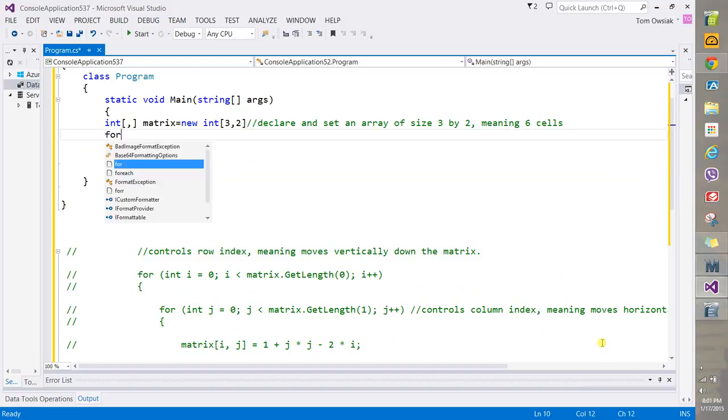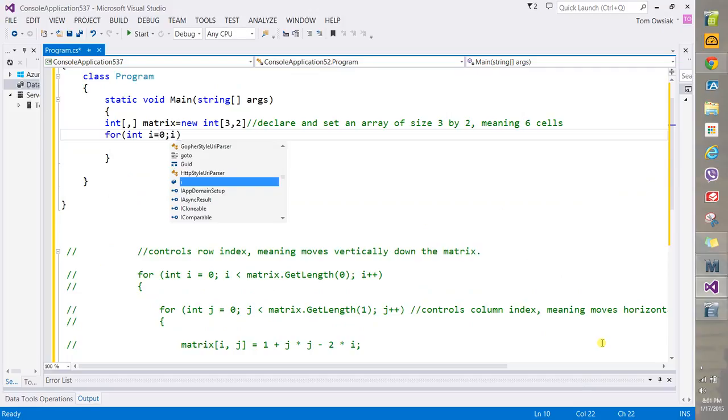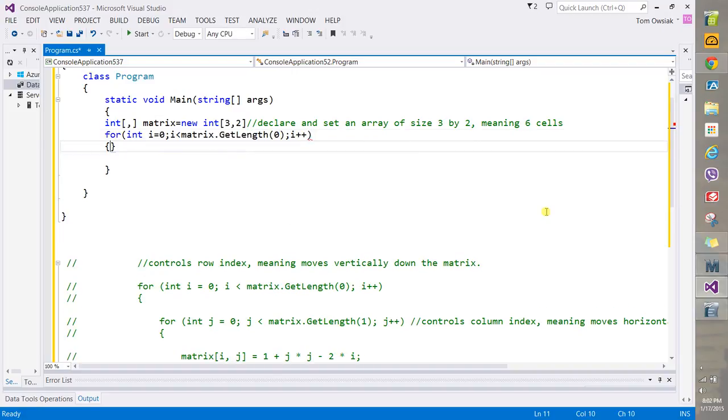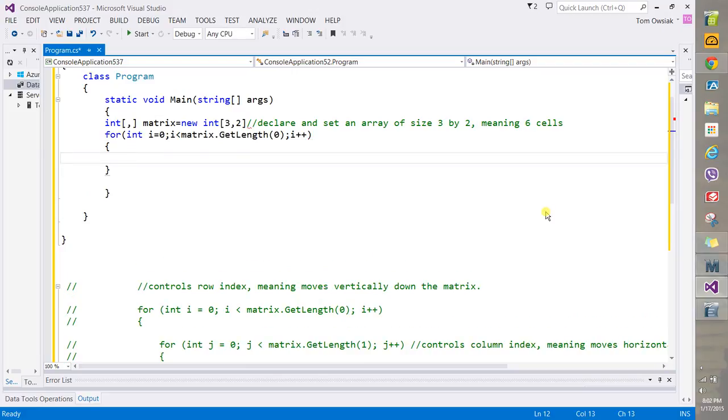Okay, so now you're going to type for, and then int i equals 0 like this, and then i is less than. Now you'll type matrix dot GetLength like that, and then you're going to put 0 in here. Okay, 0 what exactly? Well, get the length here. Okay, the first length. So the first 3 represents the number of rows, and 2 is like the number of columns. There you go. So this is saying here, get the number of rows for us. Alright. And then i++, and close this with a semicolon, and then do that.